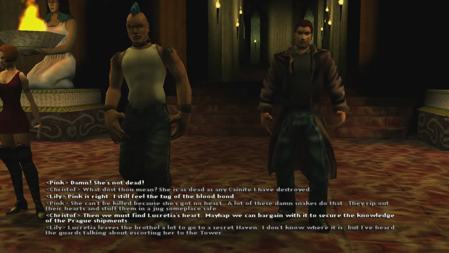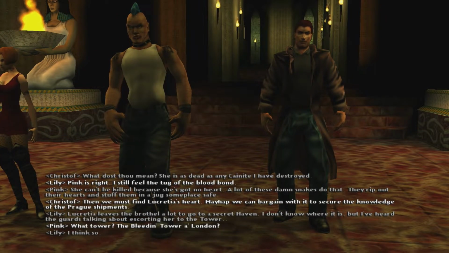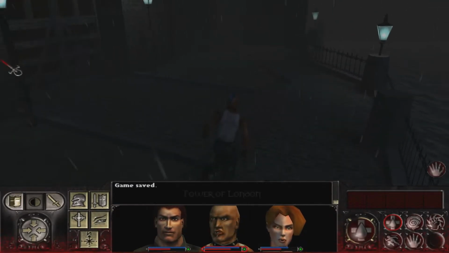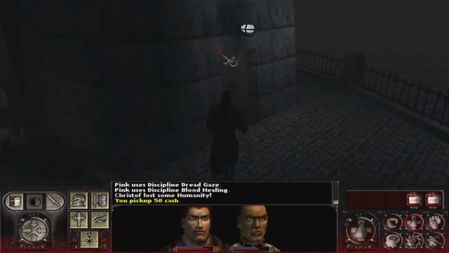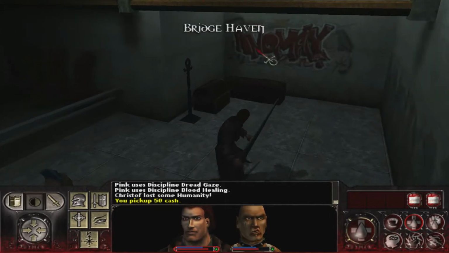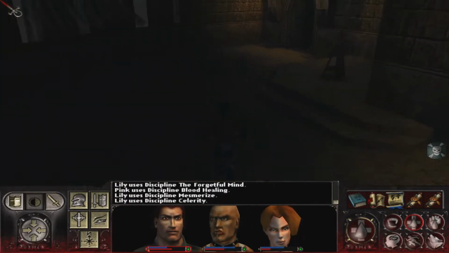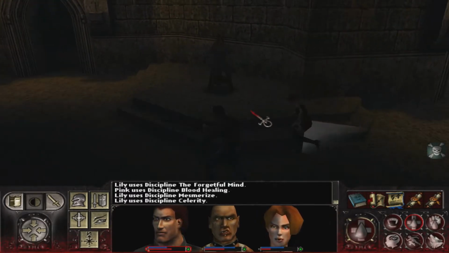The only place the group can think of as to where the heart may be located is in the Tower of London, so that's the next stop. Coincidentally enough, it's right by the Haven. Yeah, I thought I would point it out. The Tower of London, it's sufficiently dark and gloomy, plus it started to thunder outside now.